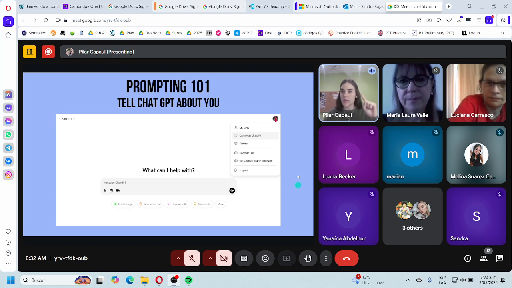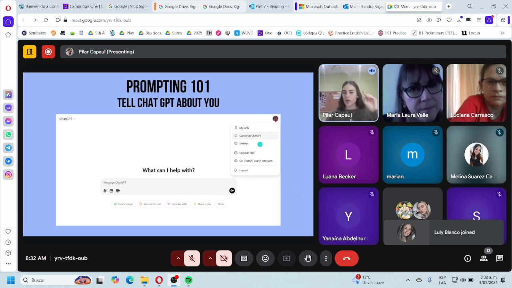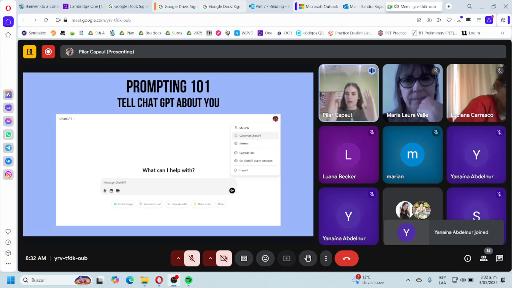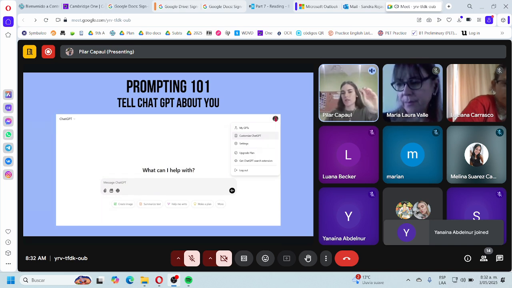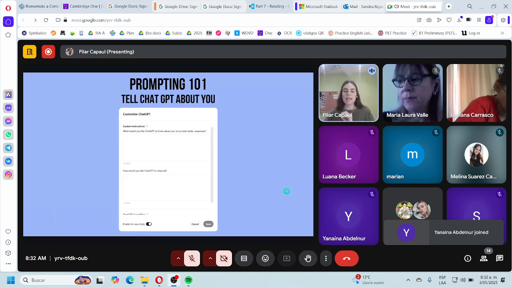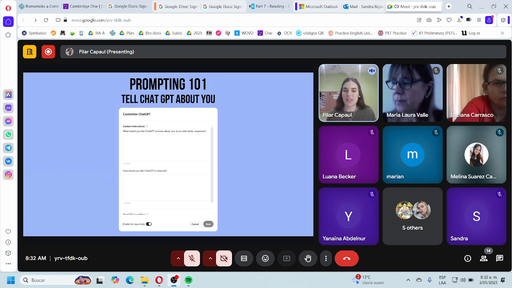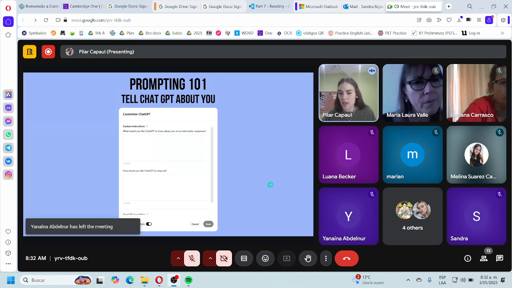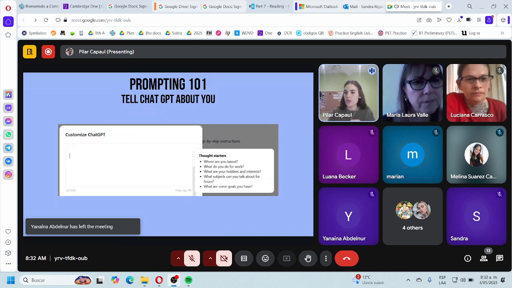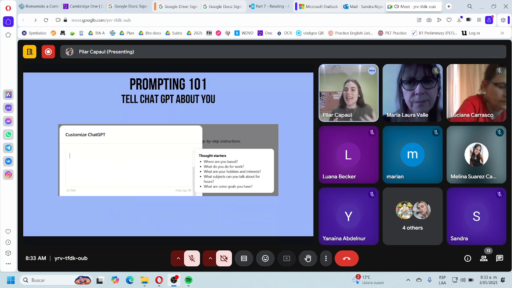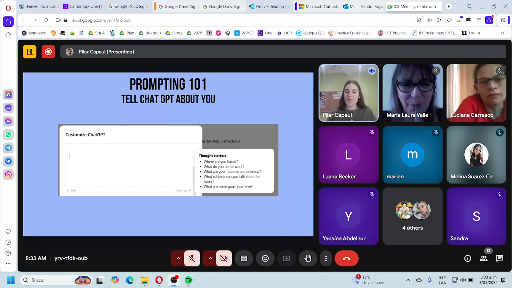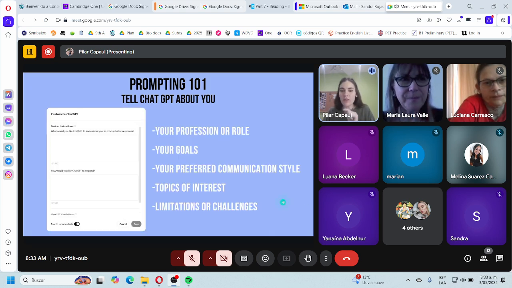So to do that, we can go to ChatGPT. We're going to click on our profile picture, and then we're going to see this menu right here. And we're going to click where it says Customize ChatGPT. Once we click there, we're going to see something like this. And here we can introduce ourselves, let's say. The cool thing is that ChatGPT is going to provide us with some questions so that, the moment we have to tell ChatGPT who we are, we're like, okay, what am I supposed to share? So we have some ideas here. And I have some other questions here, some other ideas.